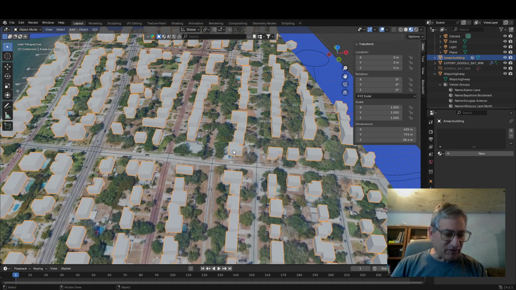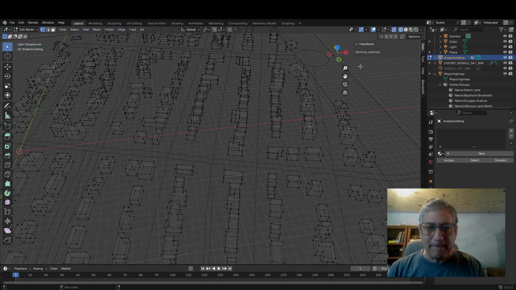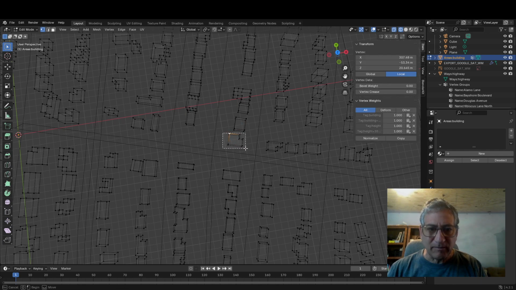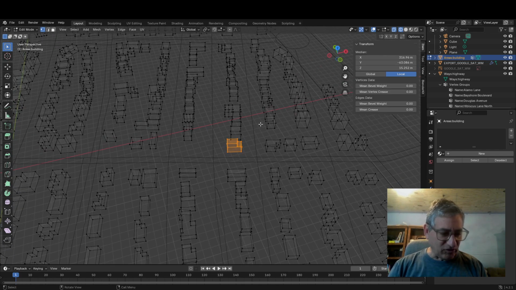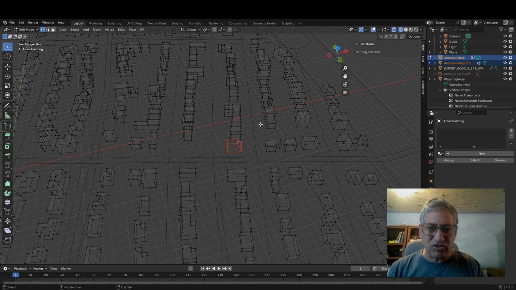Yeah. Okay, so what I have to do is go into Edit and find your building alone, and then select it. It's this one here. Oops, I forgot part of the other building. My mistake. Okay. Now I'm going to separate that with Alt-P. Alt-P? Or is it just P? There. Separate by selection.